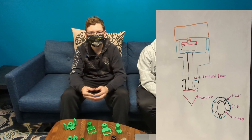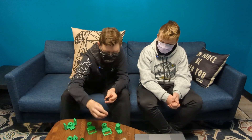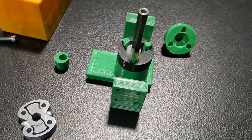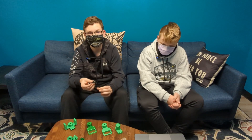We drew out our center grabber designs on a whiteboard first on how they would work, and we decided to go with an expanding design. Inside of this expanding design, there is a cam attached to an 8mm rec shaft and surrounded by a TPU flexible filament piece that, when spun by a servo, allows this piece to expand out and grab the cone from within.